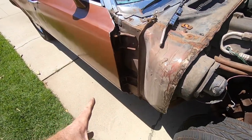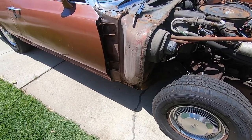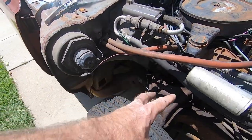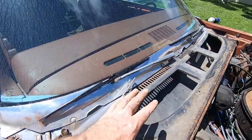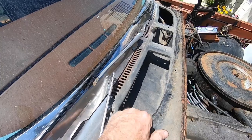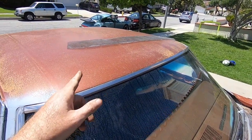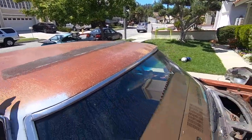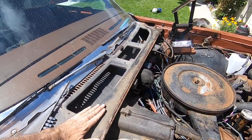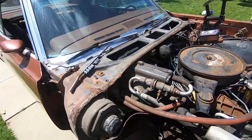Okay guys, checking back in. Done some more cleanup. Completely vacuumed out all the loose pieces around the fender, the body, and the cowl. I took the screen off the top here too and vacuumed out all the crap. Took the screen and cleaned this up as well, as it had a bunch of debris on it, so now it's in better shape. Took off the seal for the hood. That was just crumbly. Threw that in the trash.